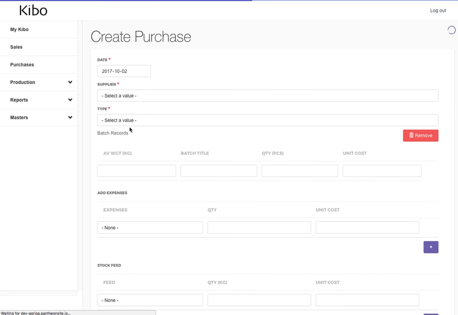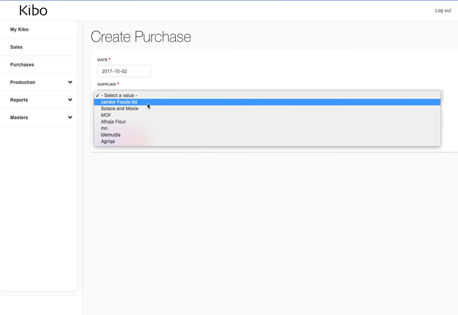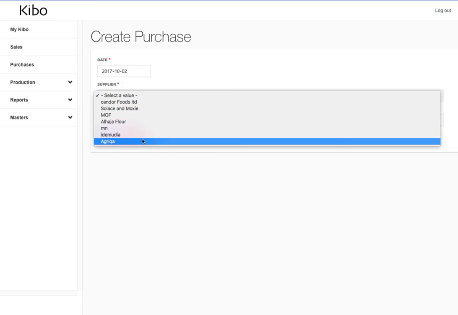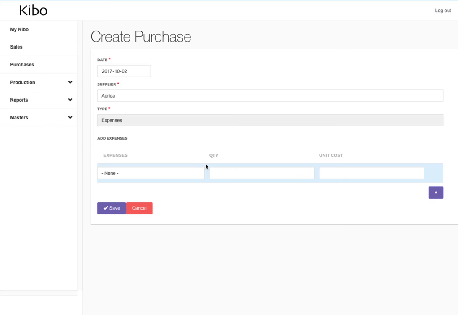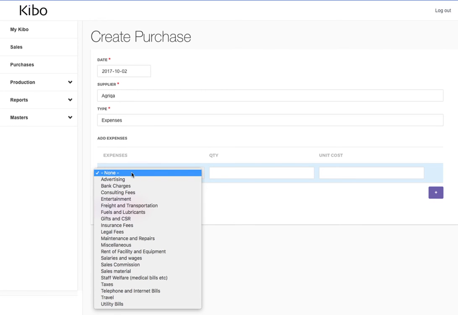Let's do another style. Agrica. Select type, expenses, boom. So here we are in the expense style. And when you hit expense, here's what I was talking about. You get a breakdown of different things: advertising, barn charge, consultant fees, miscellaneous, staffing.